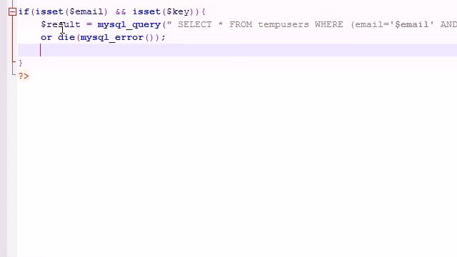Well, you know what? I'm just going to show you guys. I like to make a while loop, and this is just the easiest way. So go ahead and set a variable called row and set it equal to mysql_fetch_array. Now what this function is going to do is take a result set or a query as a parameter. It's going to store all of the information that it queried in the variable row. Now of course, what if there are multiple rows? Then what are you going to do?